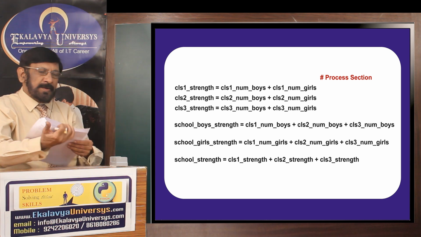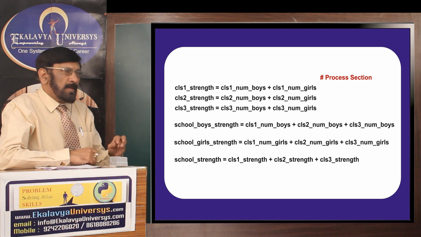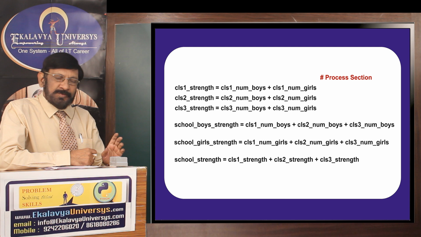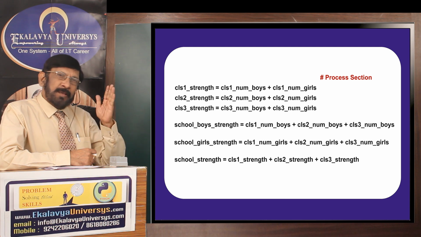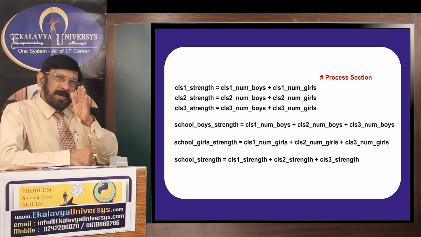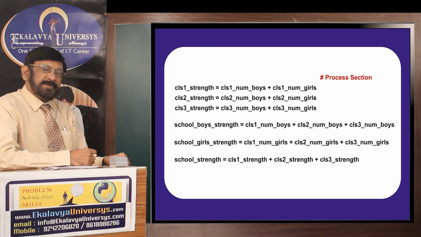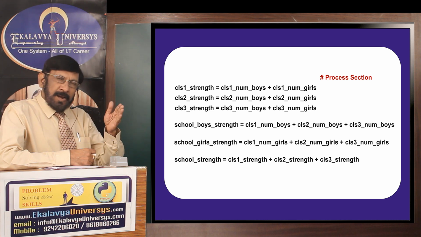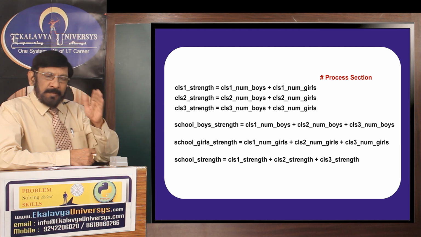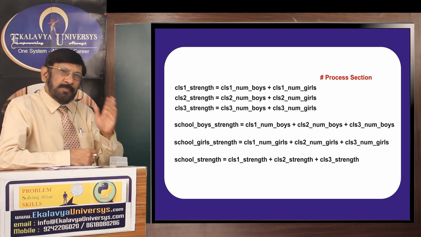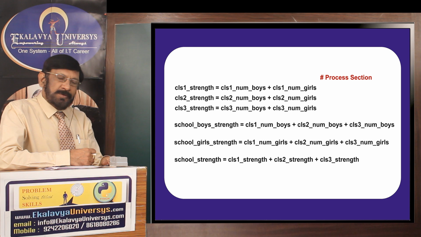Thereafter, what we have to find out? We are focusing on school. School boy strength, how can you find out? Class 1 num boys plus class 2 num boys plus class 3 num boys. School girl strength, the same way: class 1 num girls plus class 2 num girls plus class 3 num girls.